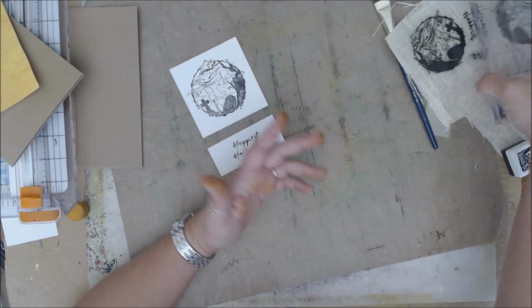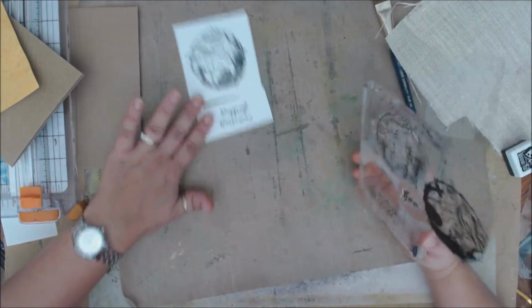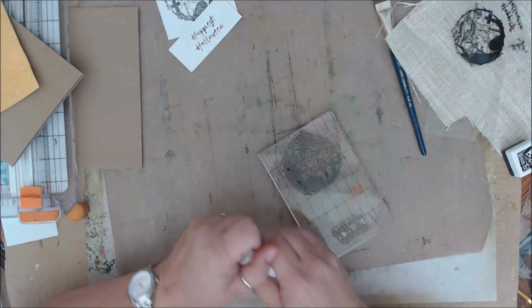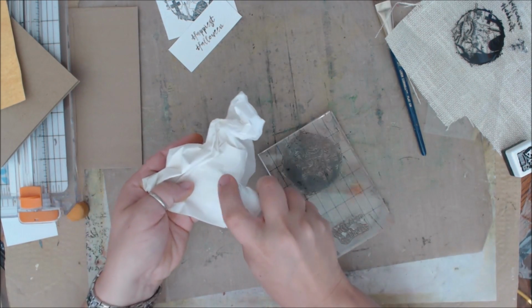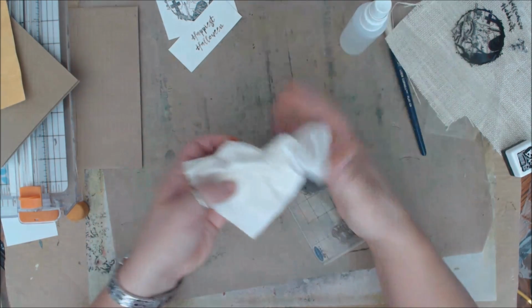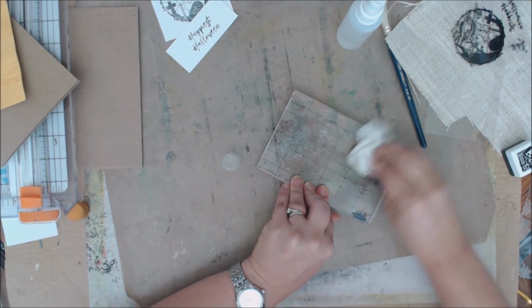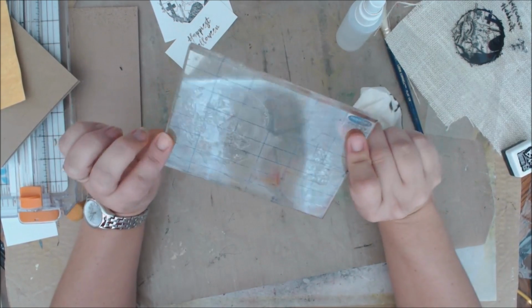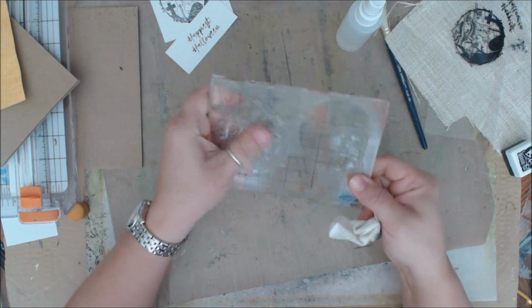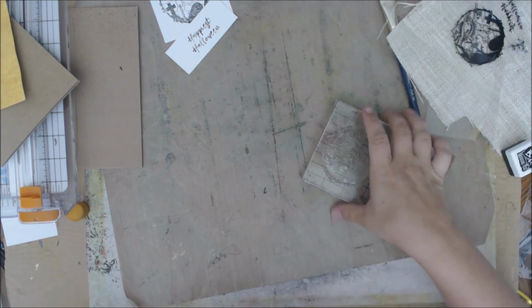I'm going to make sure I clean this off, and I can definitely use my Brutus Monroe stamp cleaner spray and a little bit to clean that off. I'm just going to do a quickie show of how that works. If you've got one of those stamp cleaner pads, by all means use them. Mine has flown the coop. I need some serious hunting to try and find it. So all I'm going to do is take the spray a little bit on my tissue paper here, and then just wipe my stamp clean. Look how clean that looks. There's a couple little fuzz balls in here, but that's almost as clean as when they were brand new. And it's fabulous. This is non-toxic, safe for your skin, super easy.